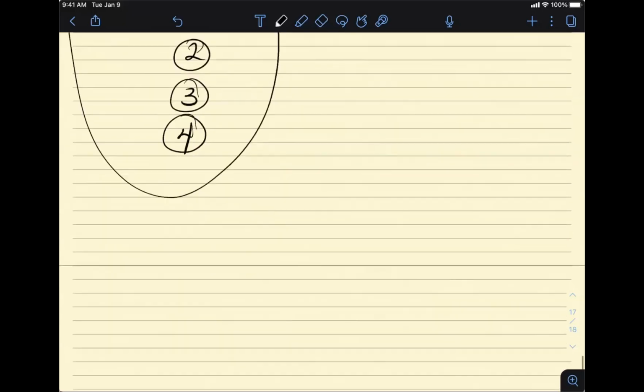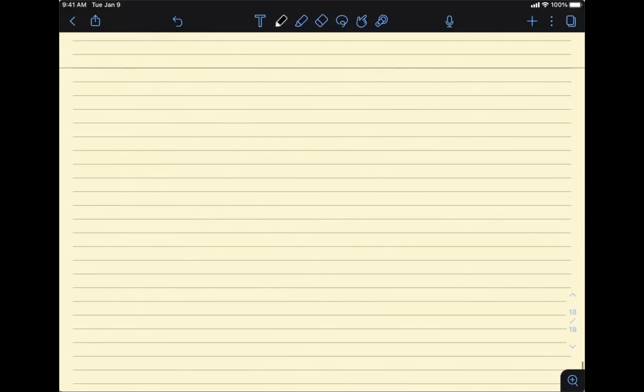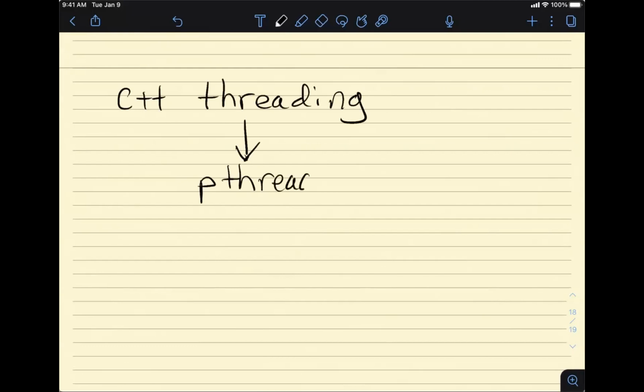And so P5 is using C++ threading, which itself is built on top of pthreads, which is an abbreviation for POSIX Threads.